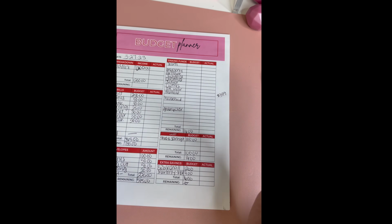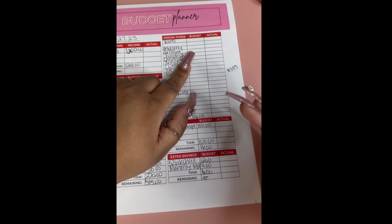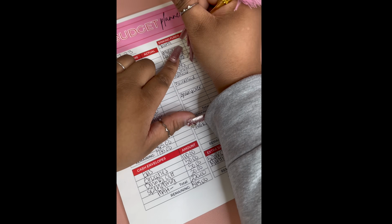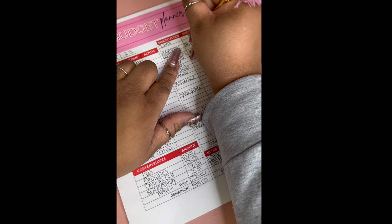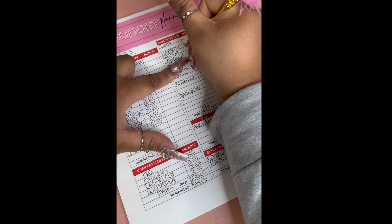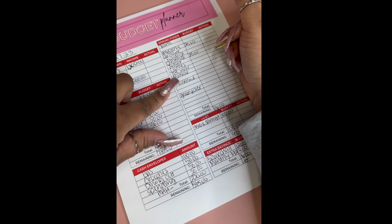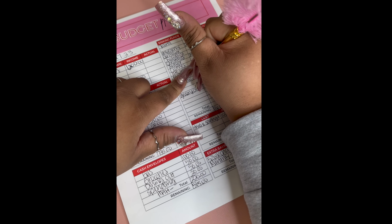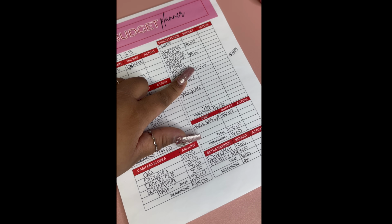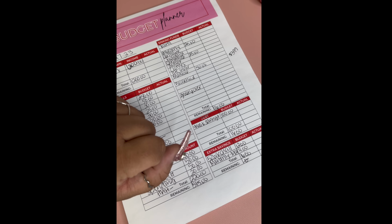So now let's go through and work on those sinking funds. So the very first one I want to contribute to is emergency, because I try to add $25 to there at least every time. I'm also going to do Christmas. I'm going to add $25 there. And I'm also, where is it? My medical. I'm going to add $50 to medical. So that leaves us with $299, and I'm just going to fill in the rest of my sinking funds with that.